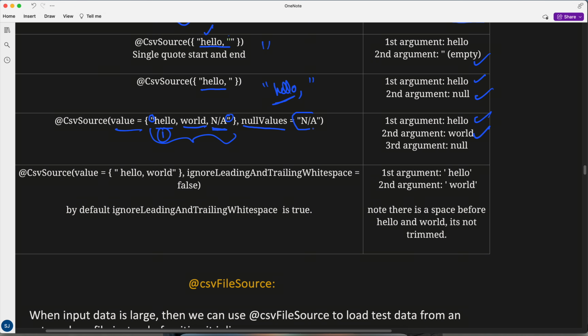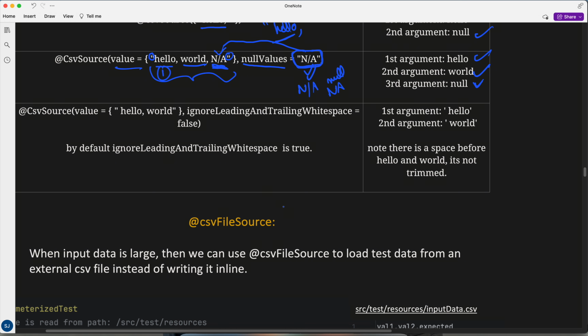What I have put as null values is NA. This is custom, you can provide anything. I have provided n/a, but you can also put small null or NA, whatever you want. But whatever string you provide here, if that string is there in the value, it will be parsed as null.